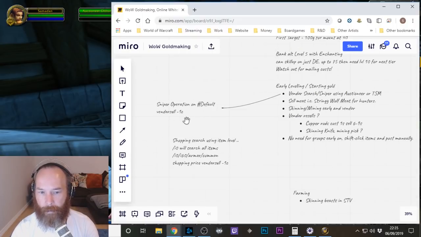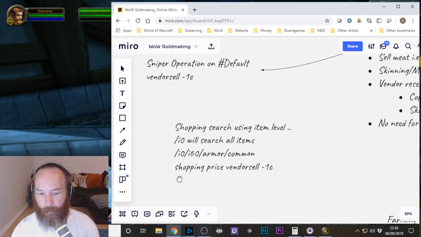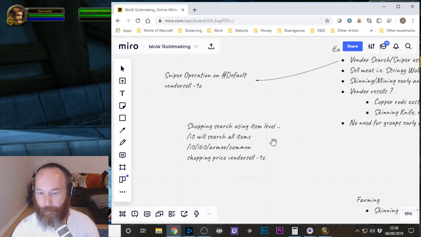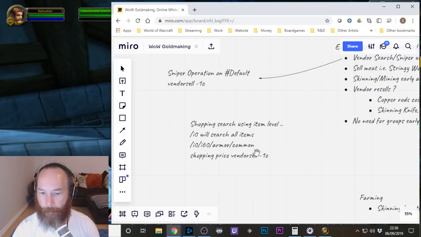So we went through the sniper operation on the default vendor sell, and there's some other things you can do here. Shopping searches. If you do a shopping search for /i0, or search for all items, because that's item level 0, and then you can look into your shopping price: vendor sell minus 1 copper, which is pretty much like doing a vendor search really, but you can narrow this down to specific things like a range between item level 0 to 60, of type armor, of quality common and above. So it's quite powerful using things like this.